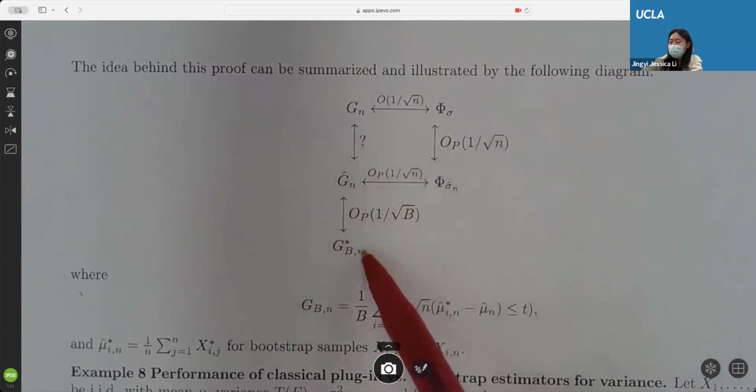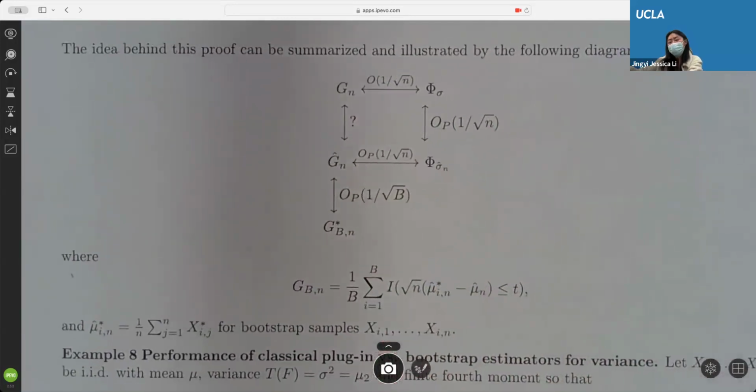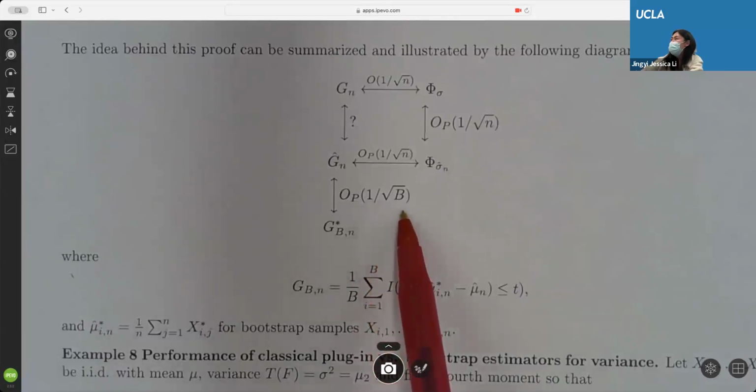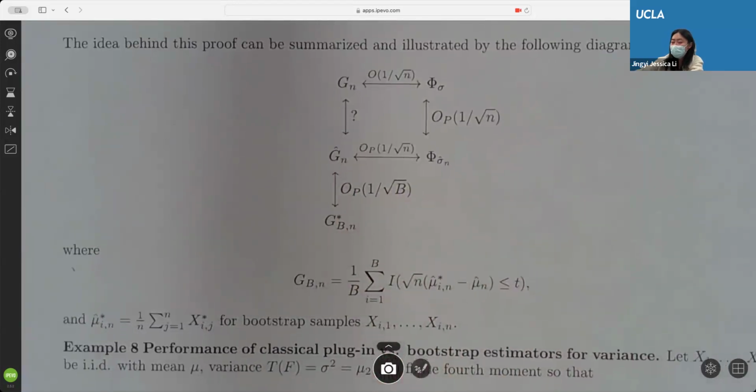Okay. And for the approximation using Bootstrap, since we said that we cannot get the plugin estimator exactly, we get the Bootstrap version. We approximate that using Monte Carlo, and that error itself just depends on B. So when you set B to be large, then they're very close to each other. Okay.